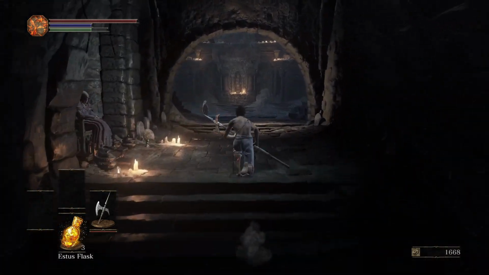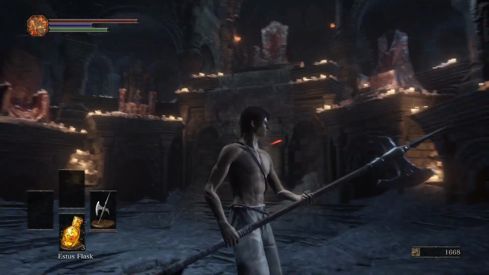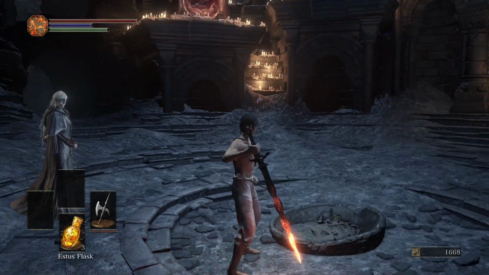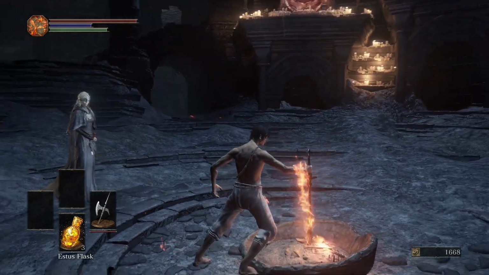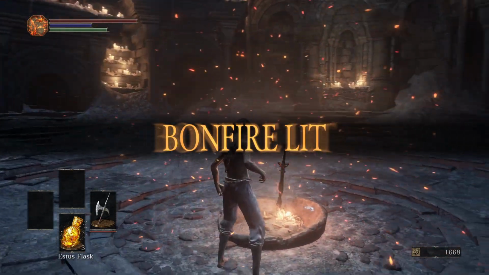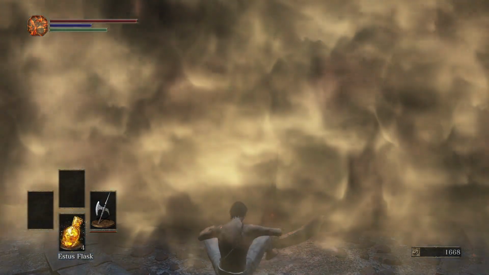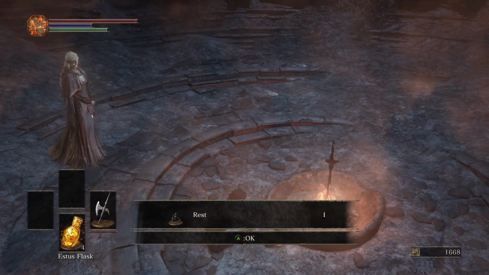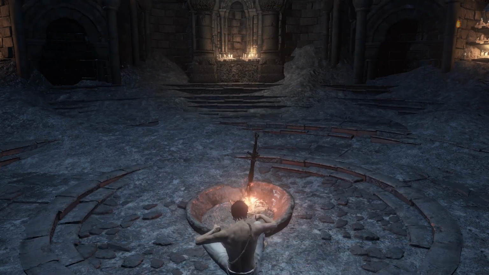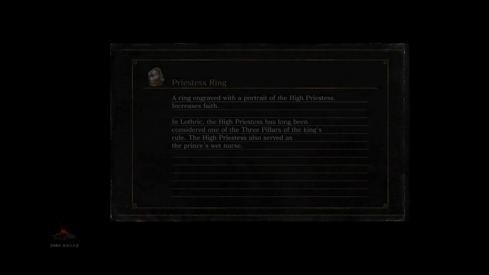Alright. And then there's also this guy and that guy, but we're not gonna worry about them just yet. There's also the Firekeeper. Also not gonna worry about her just yet. Don't wanna waste too much time. Rest, so you get rest. And then now we can head on off to the High Wall of Lothric.